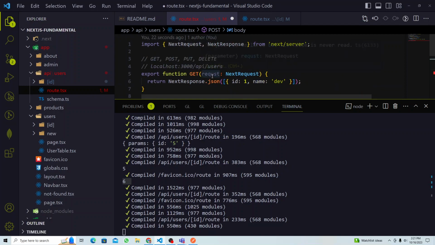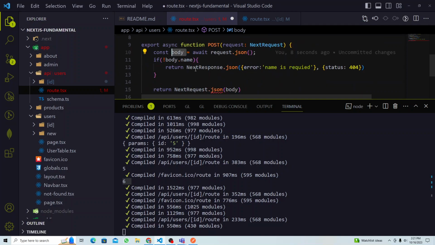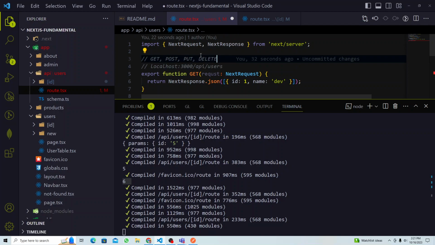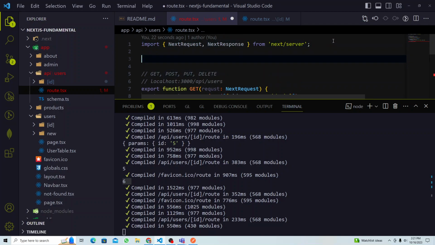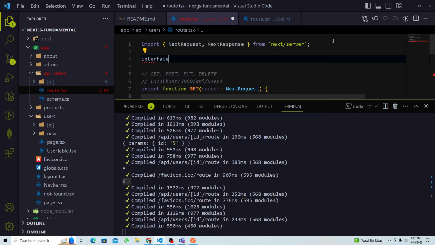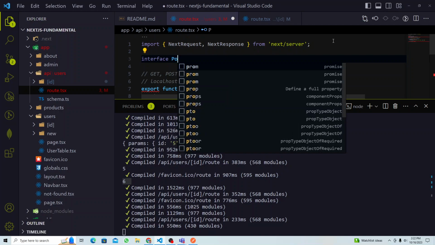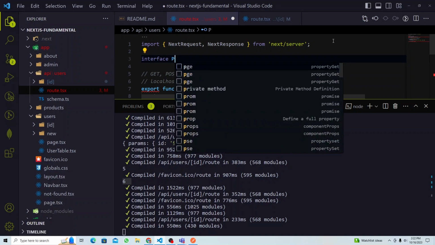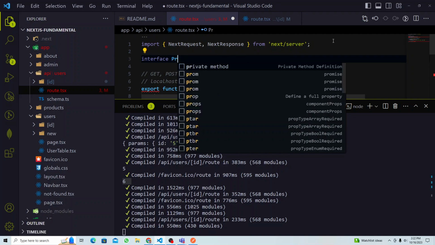So we can write here, on the top, an interface, maybe call it Props.